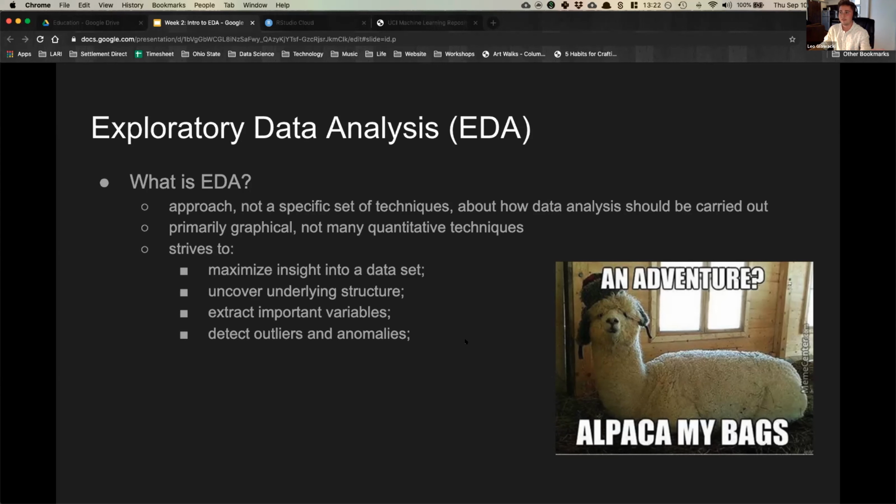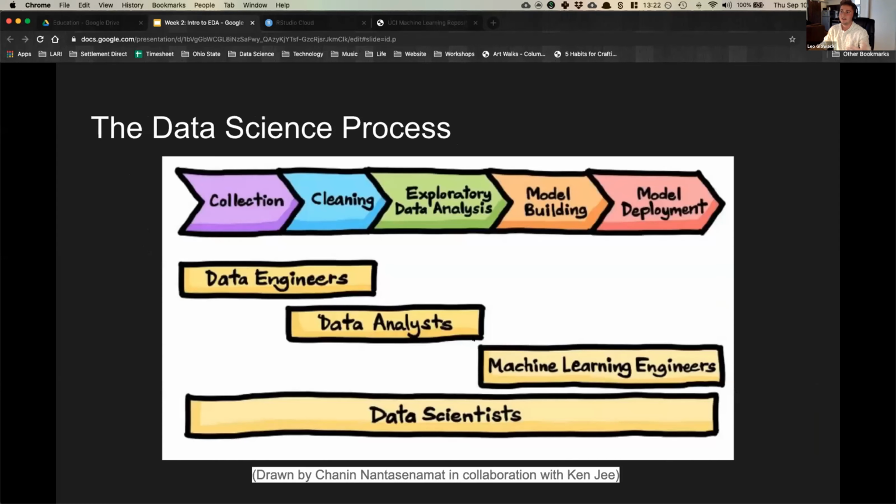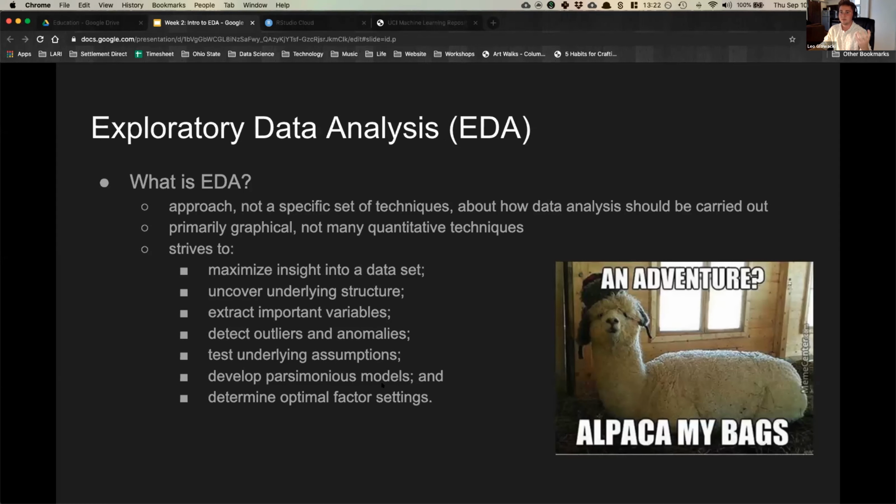We want to know what the important variables are. We want to know if there's any outliers or abnormalities in our data. We want to test any underlying assumptions of the data, and we can use that to develop parsimonious models, which are just models that are simple but accurate in the best sense, and to determine optimal factor settings, which is more model tuning that's not important for now.